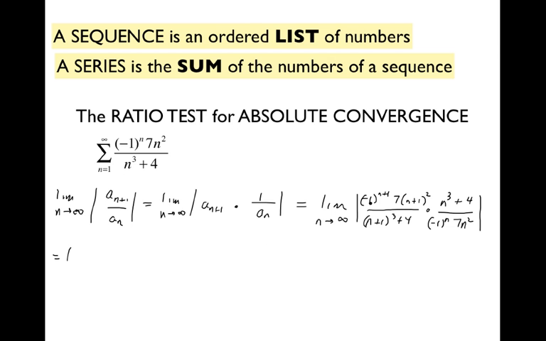So we're going to gather all those things together. When we gather negative 1 to the n plus 1 over negative 1 to the n, what does that give us? Remember how you imagine this? n plus 1 negative 1s multiplied together, and then n negative 1s multiplied together. So there's one more negative 1 on the top. But with the absolute value, it just kind of goes away anyway. Okay, and then 7. We're going to gather that together. And then that.